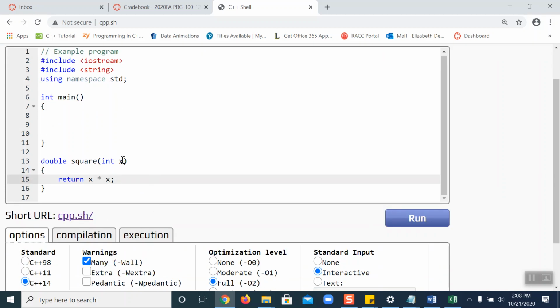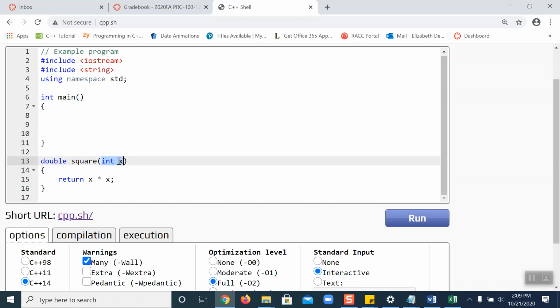So what this is going to do is it's going to take something from main. We're going to send it a variable, multiply it, and return it. So, function header. It's got the name of the function, whatever you want to call it. It has the type of the data that will be returned. For these, it could be int, float, double, char, whatever. For the next chapter, it would be void. That's what we use when it's not returning anything. And then you declare whatever variables will be passed into it.